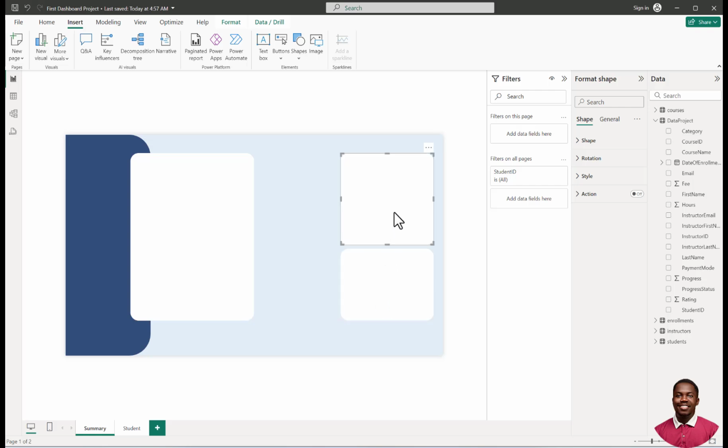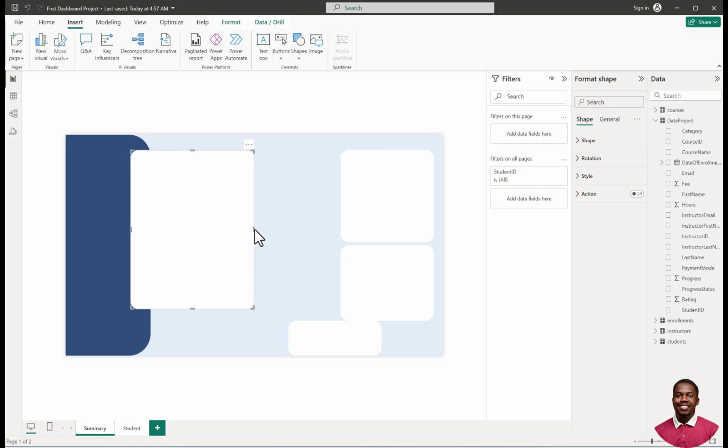Maybe take it up a little. Can push this up a little more, and then we drag it here. And do Ctrl C, Ctrl V, and we can place this element. So let's move these elements a little bit. Take it up a little bit, as well as move this.